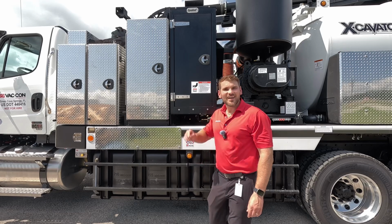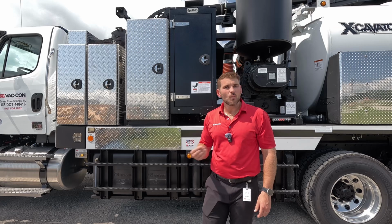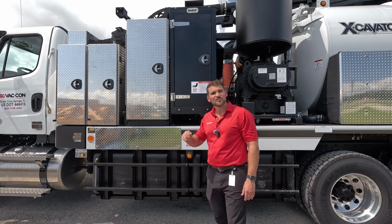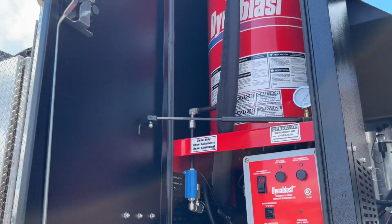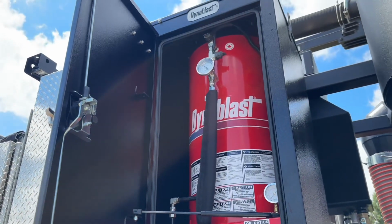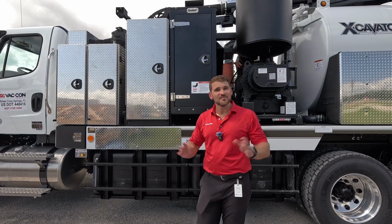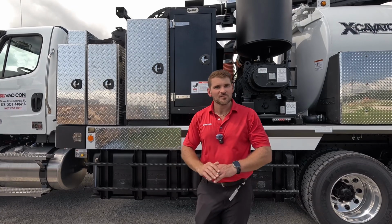We're utilizing a Dynablast boiler for our high pressure circuit so that we could dig with hot water if we choose to do so. It's very easy to control. You would just come in, flip the switch and turn it on. Then you can choose between two different temperature settings. You have 170 degrees Fahrenheit or 125 degrees Fahrenheit. This is all diesel fired, so it's easy to run. You just flip it on. If you forget to turn it off, it just has a timer that goes ahead and clocks off when you're done digging.